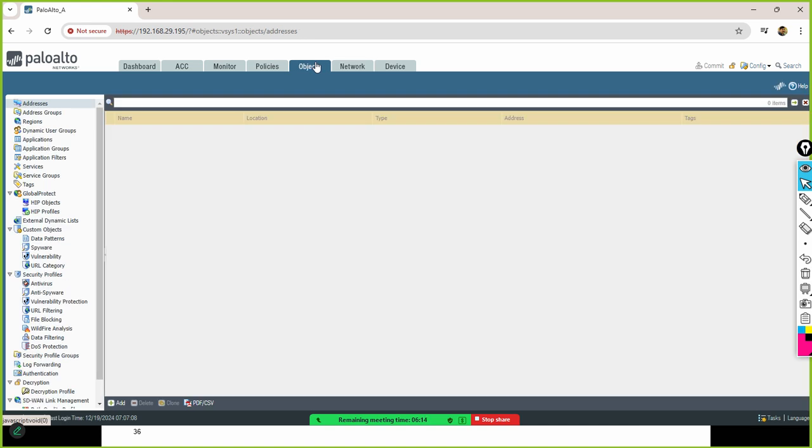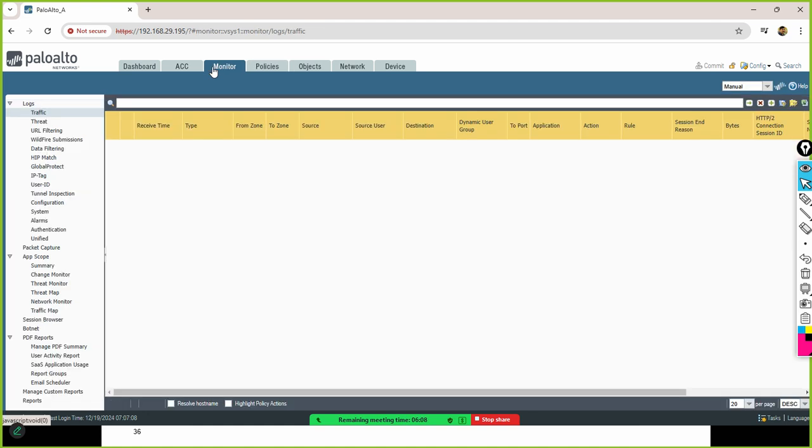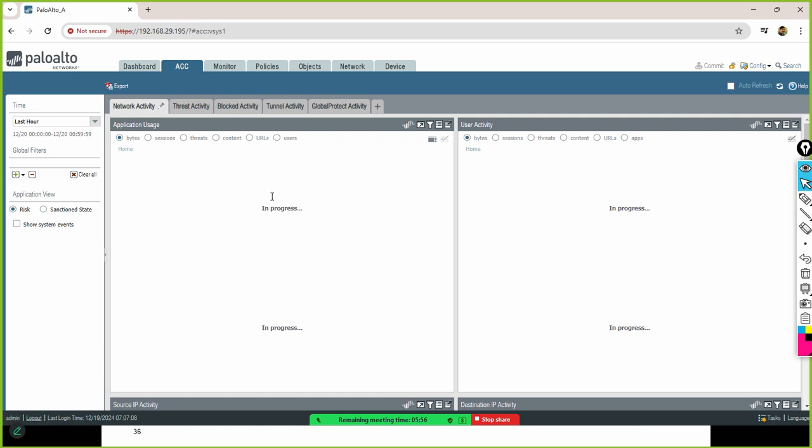Here you will see the object related configuration. Here you will see the policy related configuration. Here is the monitoring, and I cannot display many things here because this is not in production. And this is the ACE, so I will brief about this also.